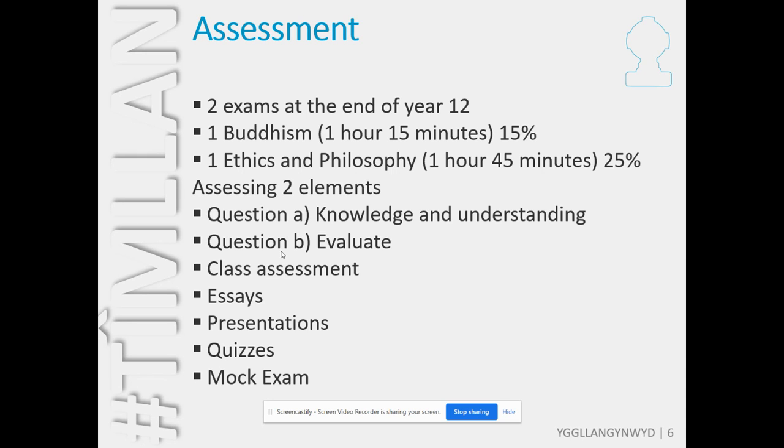There'll also be a chance for 2 presentations, because I do believe that's a very, very important skill, especially for preparing for further education. And then there'll be quizzes, and there'll obviously be a mock exam of some sort as well to help the pupils learn how to apply all their knowledge under exam conditions.